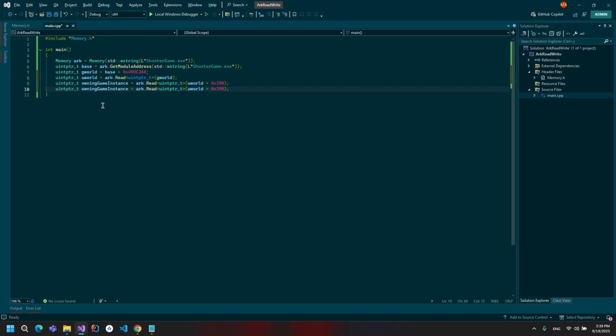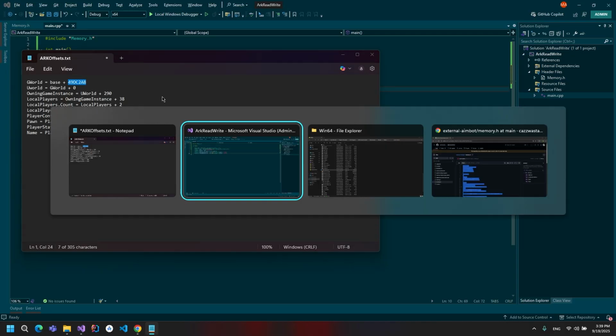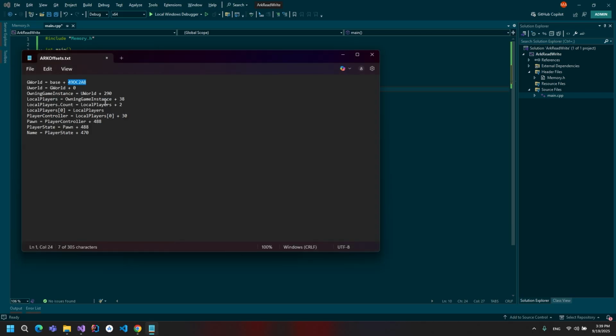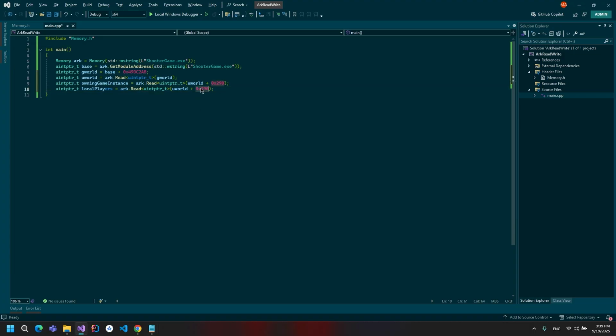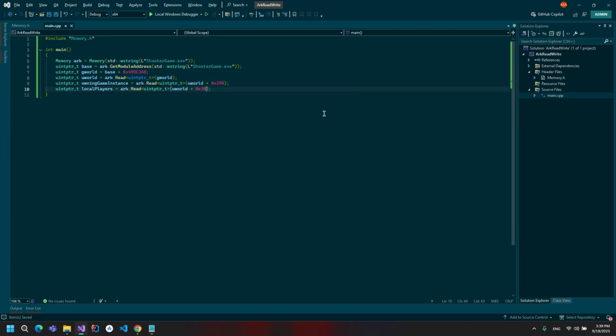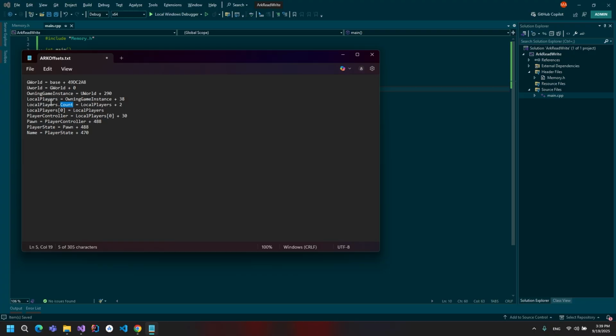This is our game instance from now on. We're going to just do the same. We're going for the local players, so we say local players, and the offset is 38. The thing is, the count is mostly 1, and we're not going deep, so I just imagine there's only 1 local player and go for it.